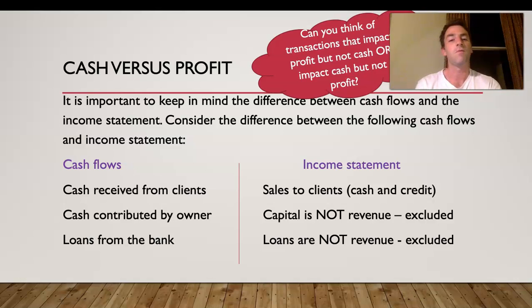Yet there is some revenue in a sale that won't increase our cash, and that's credit sales. So the top one is cash inflows just come from cash received from customers. Revenue comes from cash or credit sales. So this is quite complicated stuff. We'll practice this in transactions and in textbook exercises, but these are some examples.